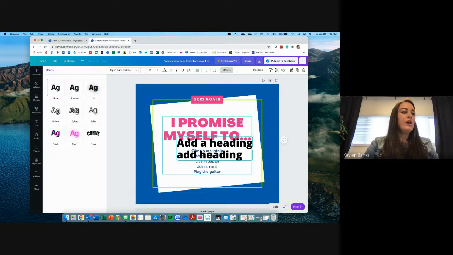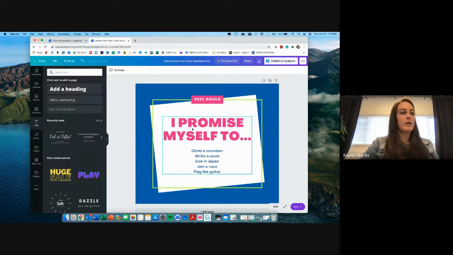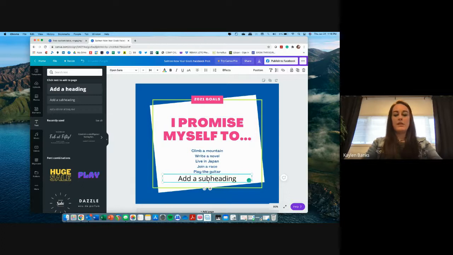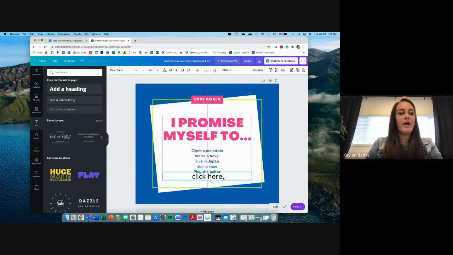So the other thing that I wanted to talk about when it comes to text box, because I've had this come up a couple times, is say you wanted to create a newsletter and you wanted a click here that takes it to a link. If that's something that you want to do, you can definitely link your text box. So say I wanted to do something that says click here because I want them to go somewhere. So just put in a text box, add your words.